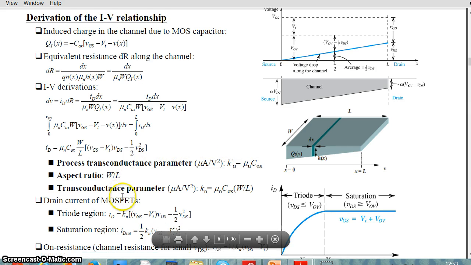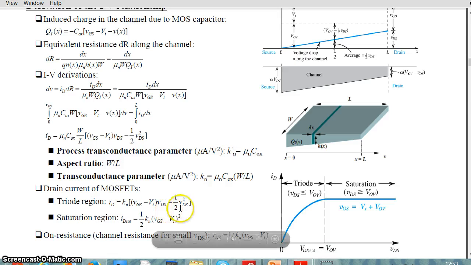The drain current of MOSFETs as a function of the voltage is given by this. So ID as a function of VDS is given by this. You can see here is an inverted parabola. In this triode region, you have this inverted parabola because of this relationship. In the saturated region, as we had discussed earlier, the current gets saturated and is no longer dependent upon the voltage. You get a straight line here. So this is how the IV characteristics are generated for an NMOS type of device.